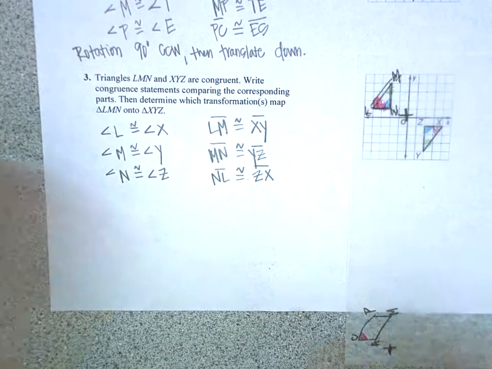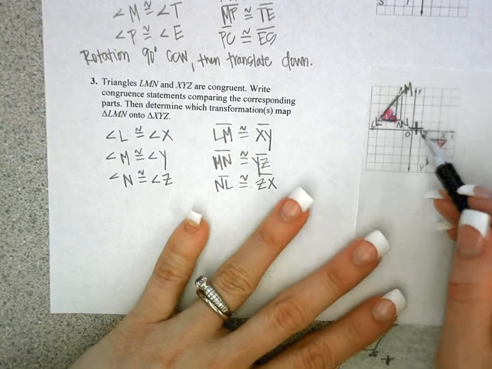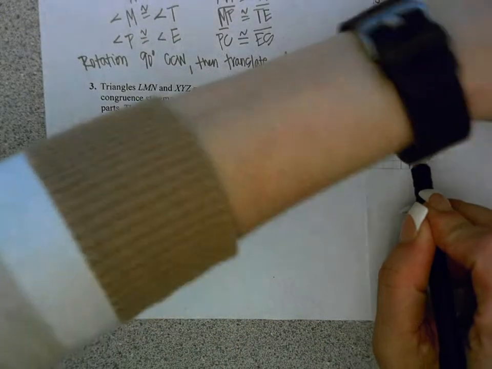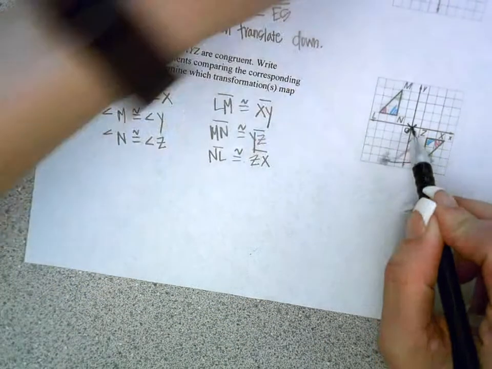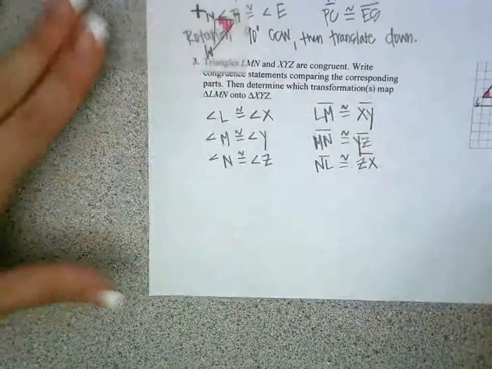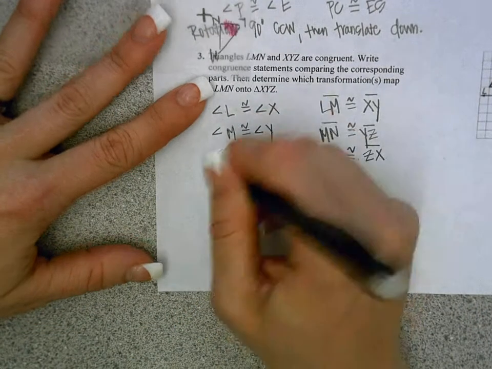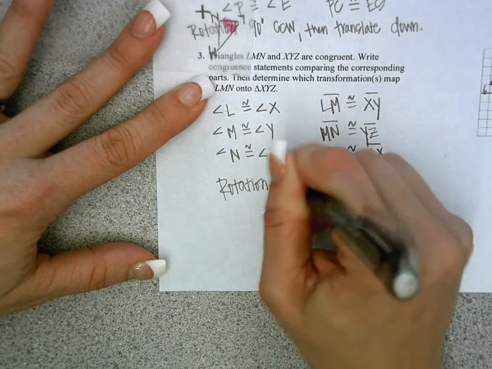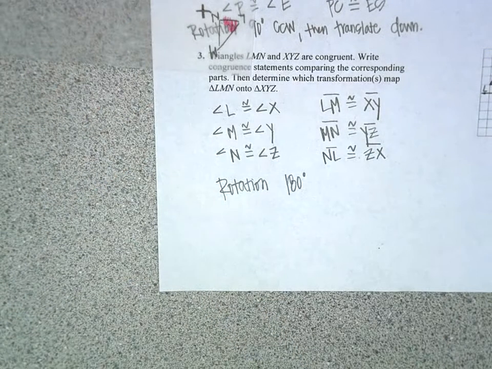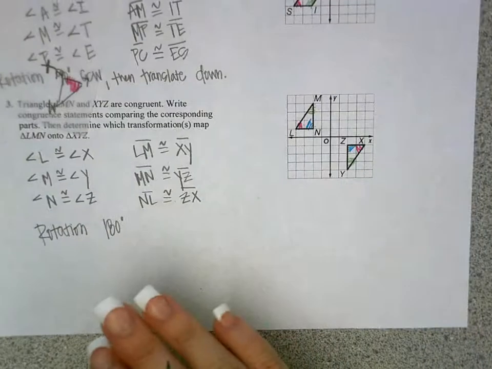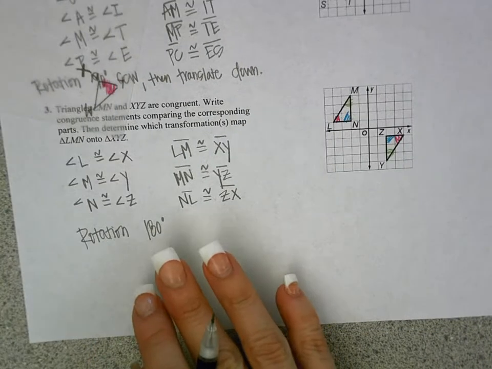Think you could do a 180? Does it matter which way I turn? No, it doesn't matter. So I'm going, I'm getting there, 1, 2 turns. And is that it? Yeah. Yep, perfect. So that is a what? Rotation. 180 degrees. Okay. And you don't have to write counterclockwise or clockwise because there's only one. Anyone have questions on how we did that?